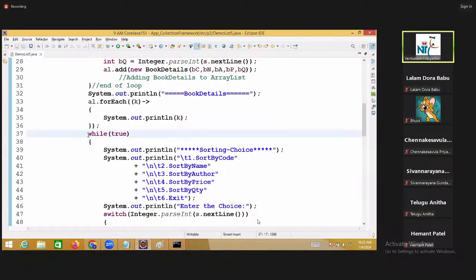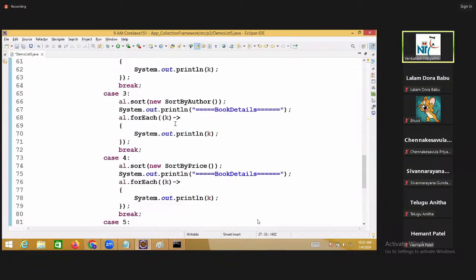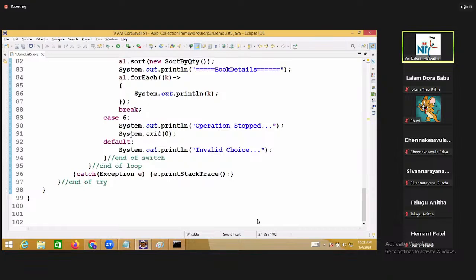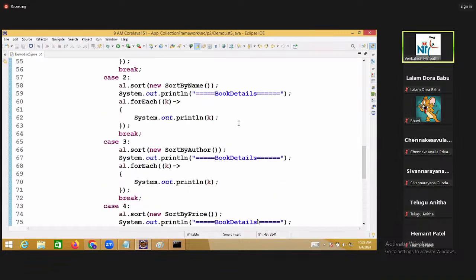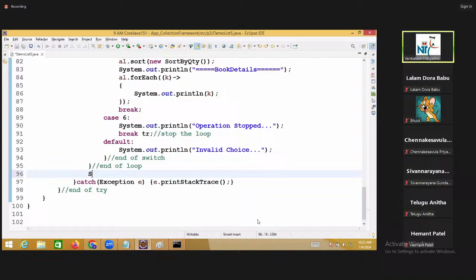Take a label name for it. Instead of System.exit, you must write break with the label. This stops the loop, not the program. Exit means the program. I am stopping the loop, and after stopping the loop, it will continue.